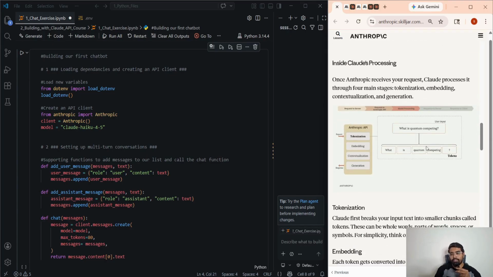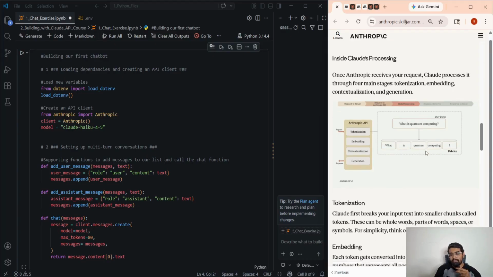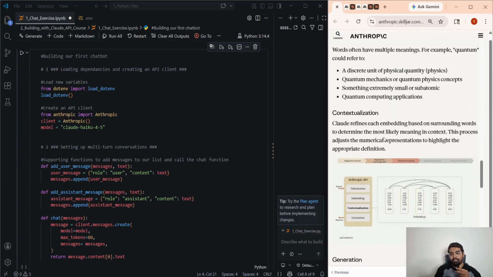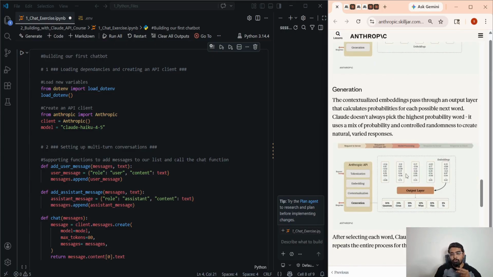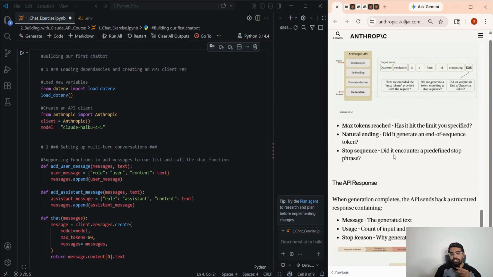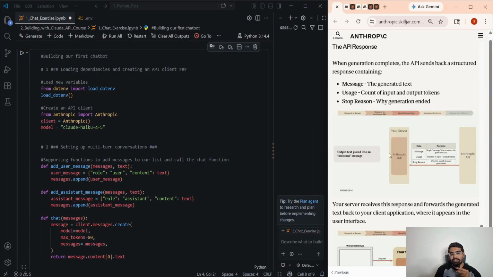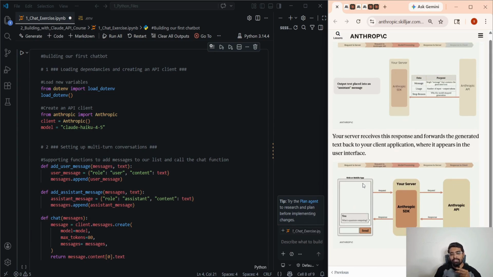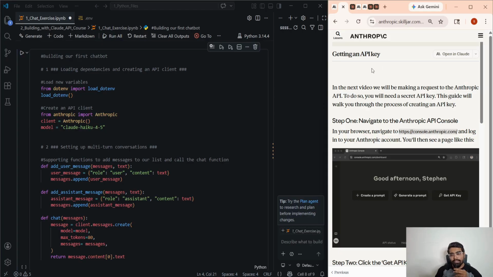an API. Then, what exactly happens in the API? The API will tokenize the request, then conceptualize to understand what exactly a user is asking. Then, finally, an output will be generated. That generated output will then be tokenized and sent back to the server that we have developed. Then that server will send that response back to a user. Until now, we understood the lab exercise and the theory behind how exactly a chatbot works.